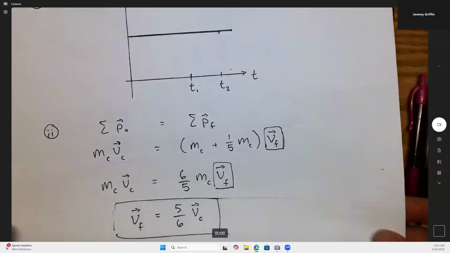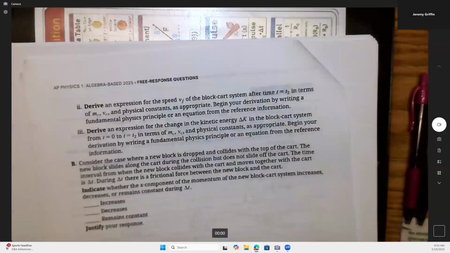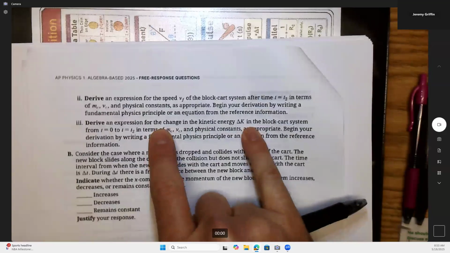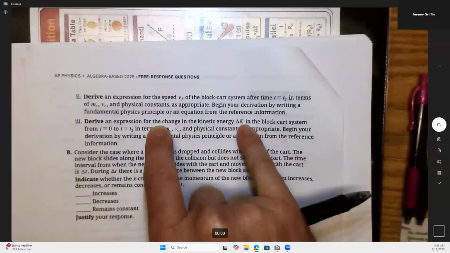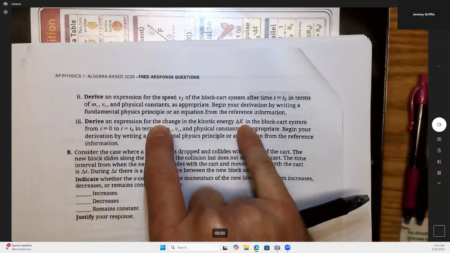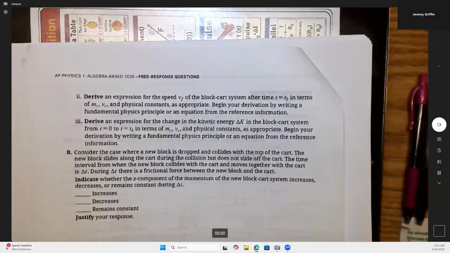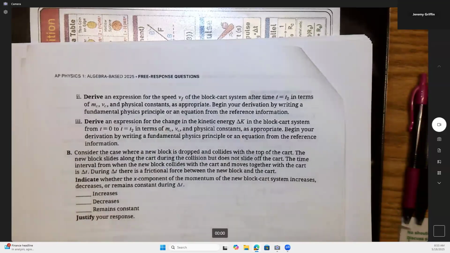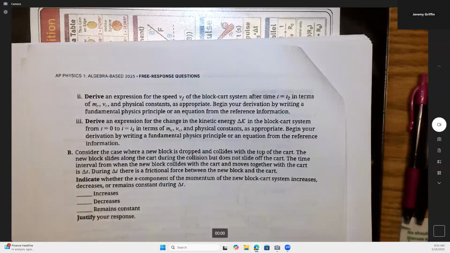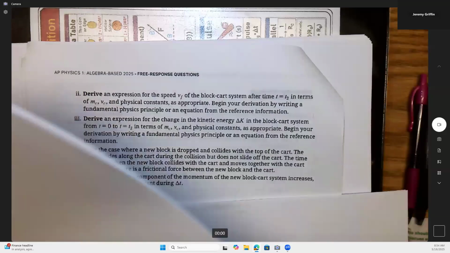All right, what do we got next here? Derive an expression for the change in kinetic energy. So, guys, should kinetic energy increase, decrease, or stay the same? Decrease. It's got to decrease overall, right? So think ahead a little bit. I'm going to make sure I have a negative in my answer, although if I set up everything naturally, there should be a negative at the end. I don't know how they scored this, whether they dinged your point or not if you didn't have a negative.